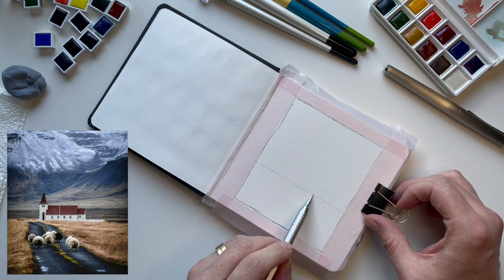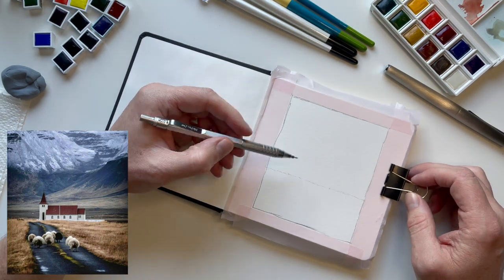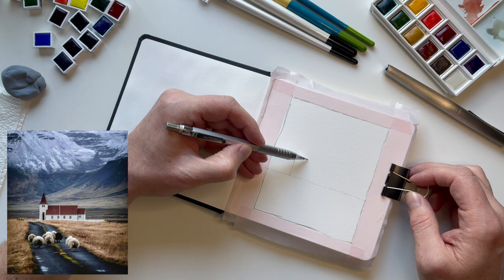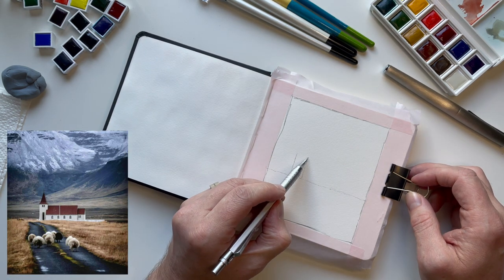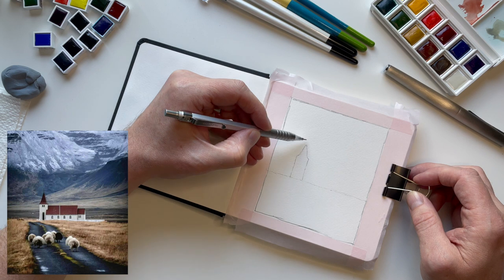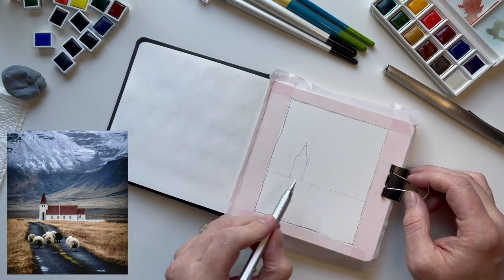Might be worth just mentioning once again, I am a total beginner, so this is very, very new for me. I'm bound to make mistakes, but hey, that's what this is all about, right? If we're not allowed to make mistakes, then just go follow someone very, very well practiced. No, I'm just kidding. Stay here, please.